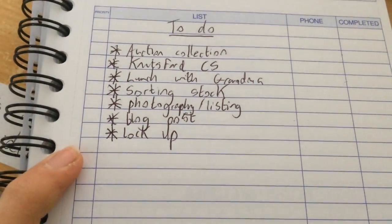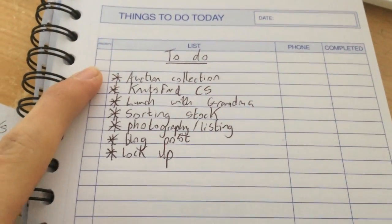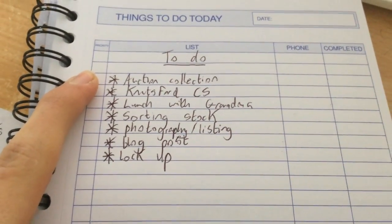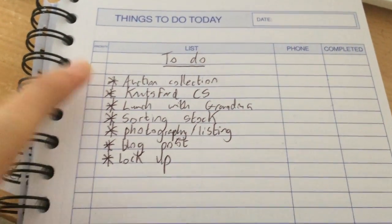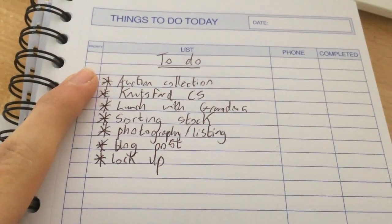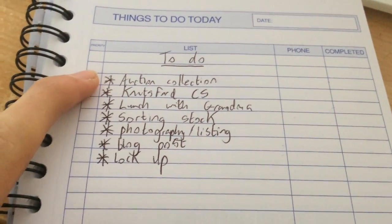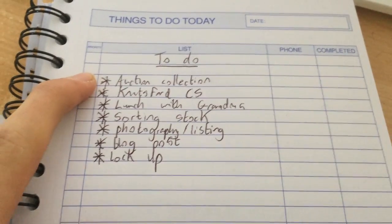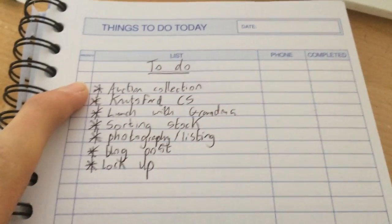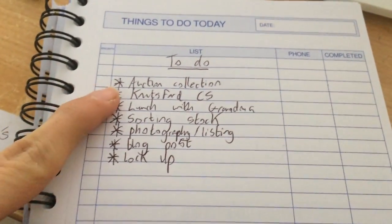So this is the to-do list. I've got to collect some stuff from the auction — didn't really get that much. I looked at about 33 or 34 lots this time and I got about four or five. Not to worry though, because last week I did a different auction and got about 20 boxes. And in those lots I got, there were a couple of multi-box lots anyway. So even if you get one lot, sometimes that can be the equivalent of like five boxes of stuff.